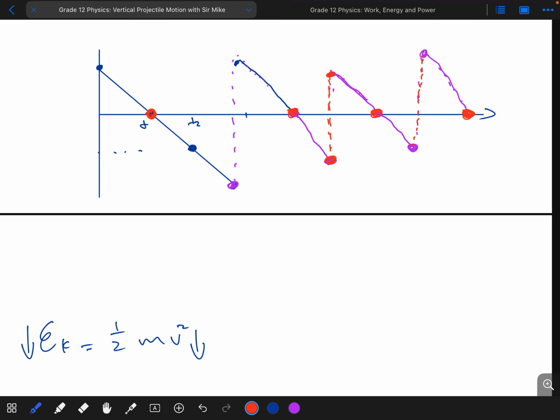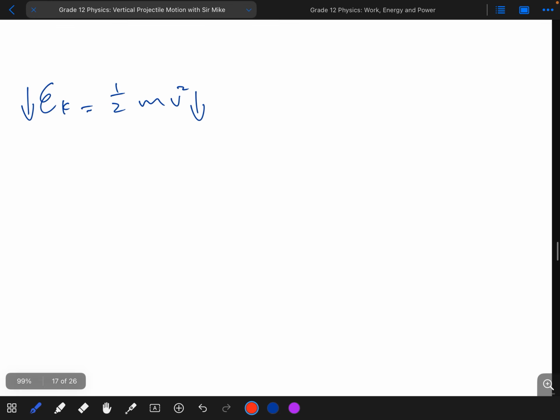Now after it collides with the ground, the speed simply changes direction, it will become positive, and it decreases until it reaches that maximum point, and again your speed will start to increase in the opposite direction until it hits the ground. When it leaves the ground, it has a speed which is less than that which it arrived with. So you must keep that in mind. So that would be scenario number 3.